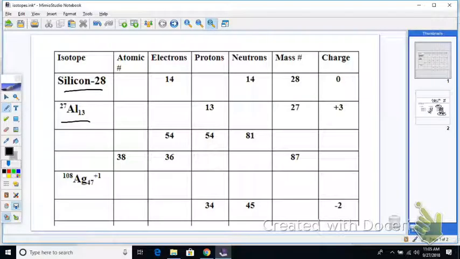So when you have this information, for example, you can never find the mass number of an element off the periodic table. You can look and look and look. Molybdenum, where's the mass number? It's not there. Cobalt, where? No, there's nothing on it.